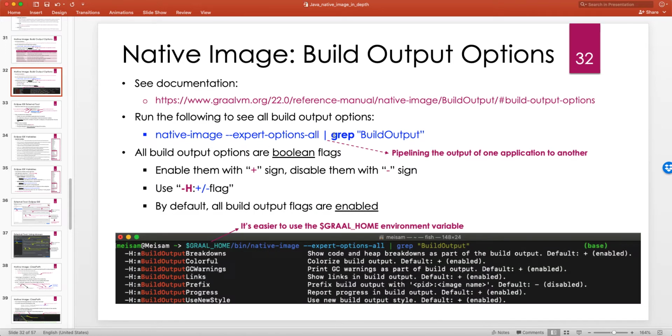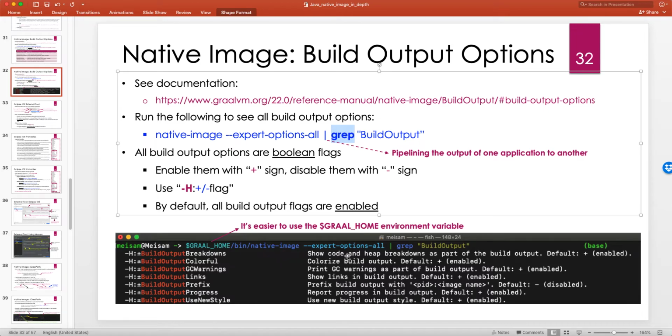And I also mentioned pipelining on the bash terminal, and we saw that there are two types of pipelining. One is this operator, which is called pipeline. The other one is the greater than symbol, or the arrow operator, which redirects the output of the application to a file. The pipeline operator redirects the output of the application to another application. That's how you can change them.